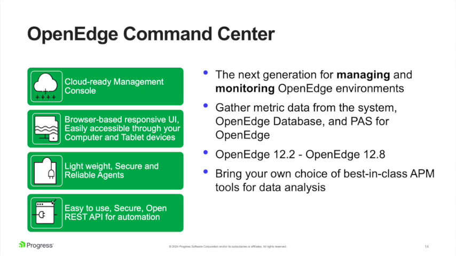Next up is the OpenEdge Command Center, or OECC, which is a cloud-ready OpenEdge management console capable of managing multiple OpenEdge resources and installations across various machines and versions of OpenEdge. OpenEdge Command Center is optimized for managing complex, high-scale, hybrid cloud OpenEdge deployments. Our older tools, OpenEdge Explorer and OpenEdge Management, are based on older technology, which is not so well suited for cloud environments where things come and go, like containers, for instance.